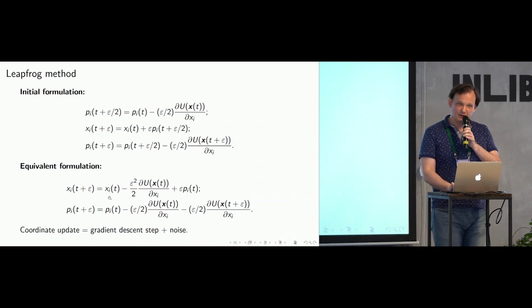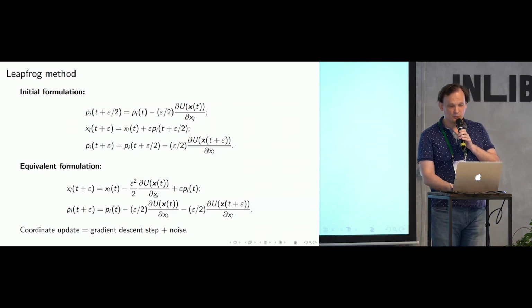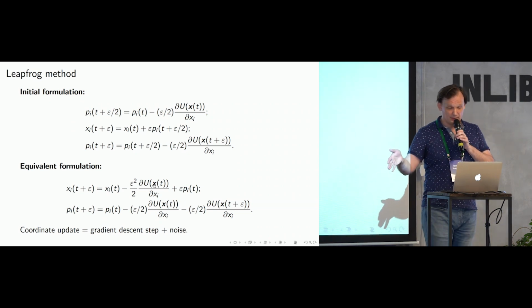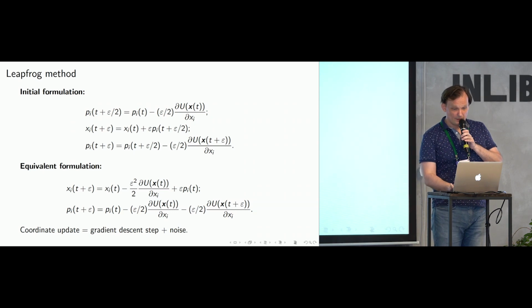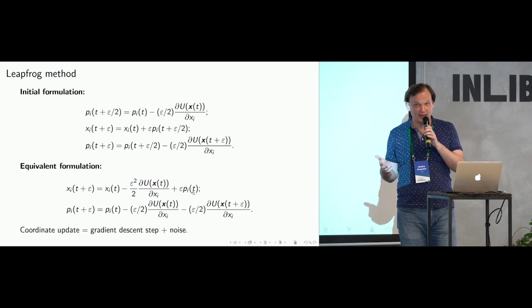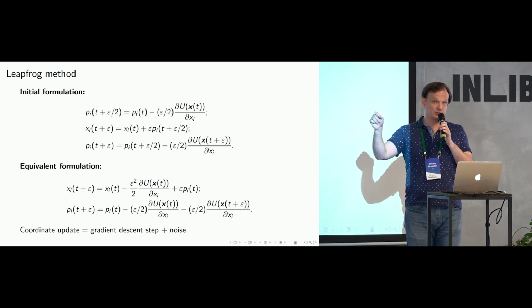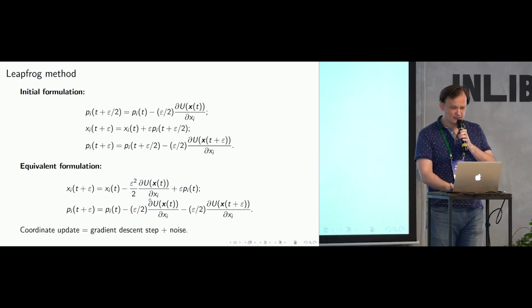So these are corrections for the coordinates and for the velocities. And as for coordinates, you might note that what you do is very similar to just gradient descent. You do a gradient descent step, trying to lower the potential energy, meaning trying to increase your density value. So this step would correspond to a gradient descent for the potential function, plus you add some noise. Because if you do not add any noise, you just collapse to the mode of the distribution. But by adding this noise, you will be able to traverse around the mode. And this velocity is controlled by our Hamiltonian dynamics.